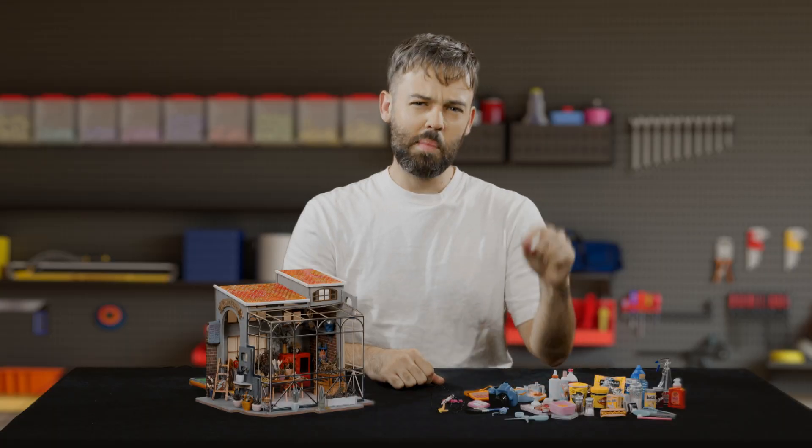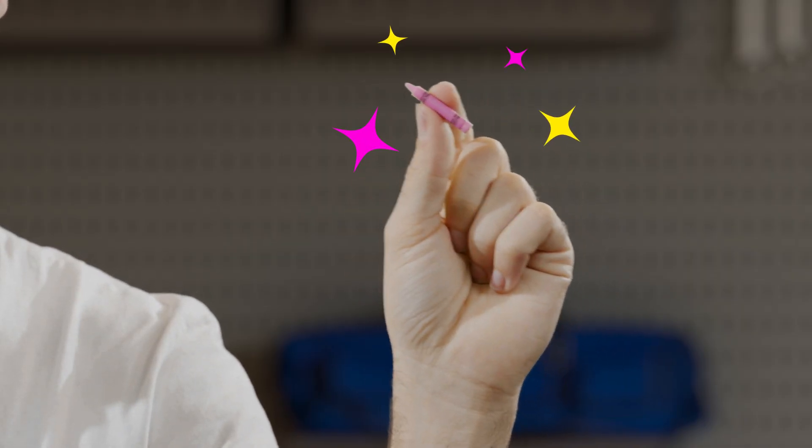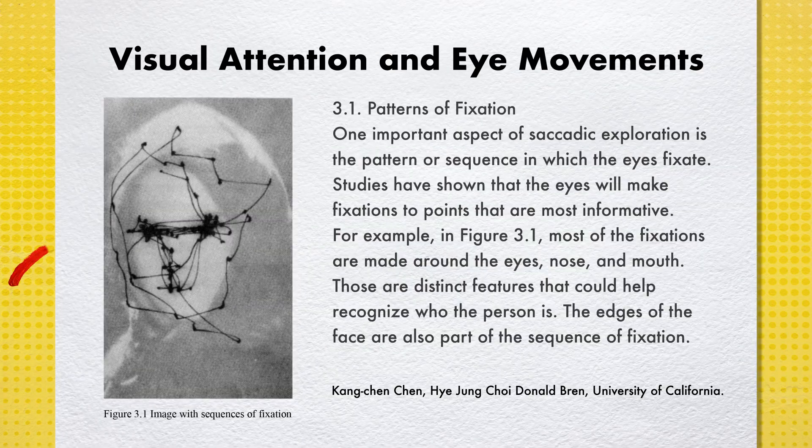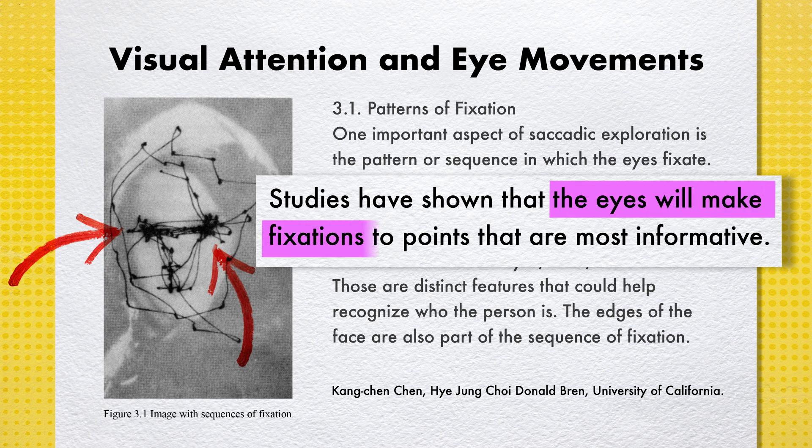But what is it about this that does something to our brain? According to psychology, when it comes to miniatures, the devil is literally in the detail. Teeny tiny hot dog with mustard. Our brains are drawn to the part of a scene that contains the most information — and that's exactly what a miniature is: a vessel for a frankly ridiculous volume of fiddly condensed info.